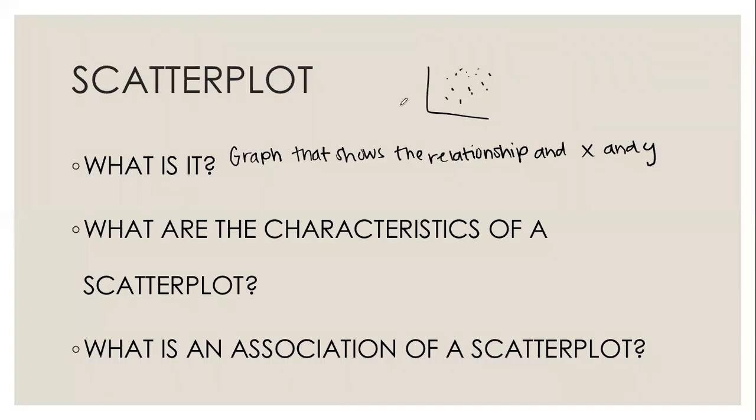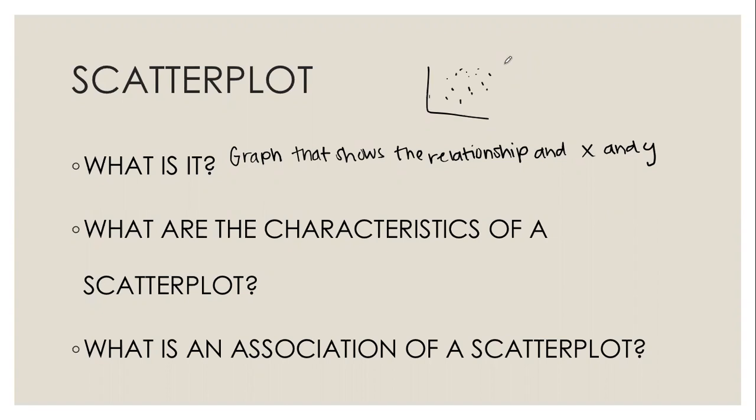So what is a scatter plot? A graph that shows a relationship between X and Y. You typically use scatter plots when you're collecting data, okay? Research, when you're collecting some kind of data, to see a relationship between an independent variable and a dependent variable. We're gonna talk about the characteristics of scatter plots.